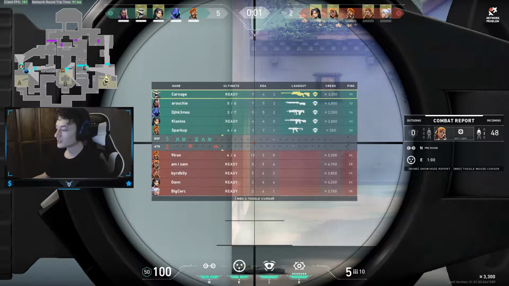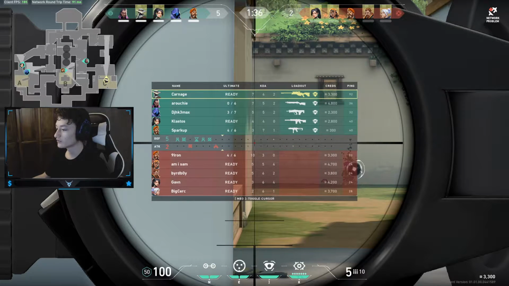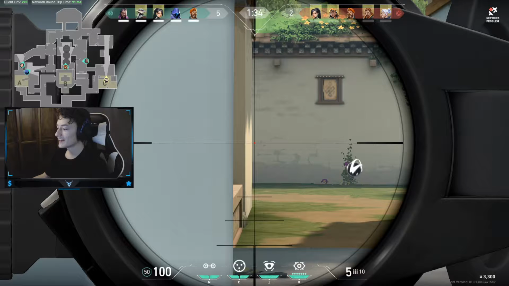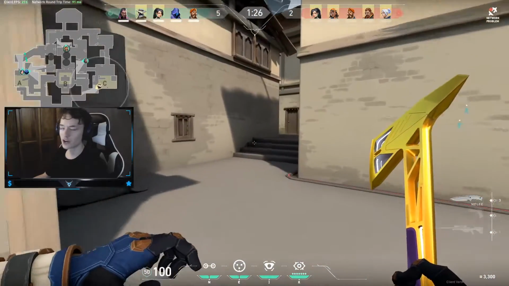So now we want to look at their guns. They don't have any ops, right? So we see the scoreboard right here, and if we look at the other team's money, we see they can't have any ops, right? There is one person with 4,700, but that doesn't matter that much, because odds are they're not going to buy an op and no armor.